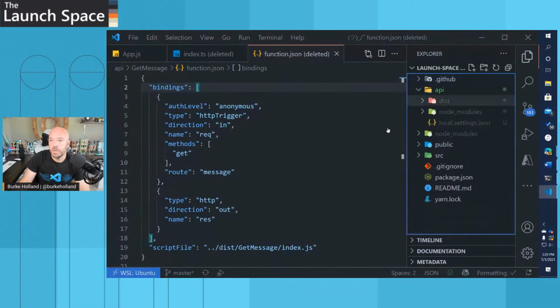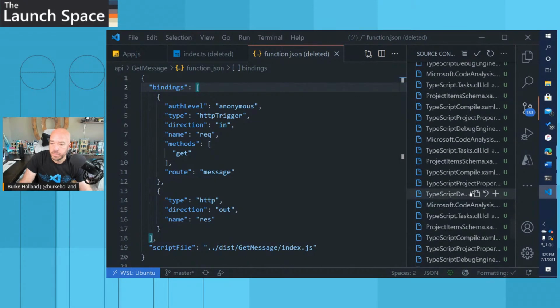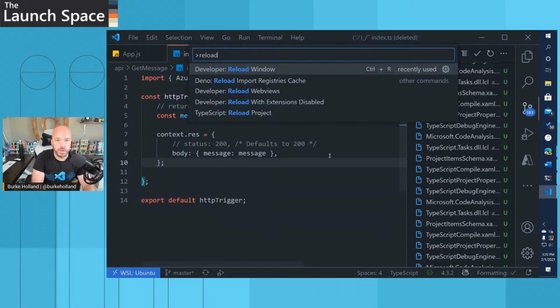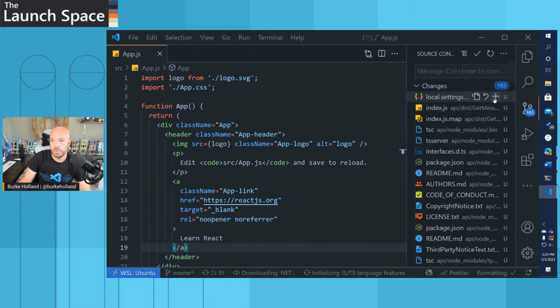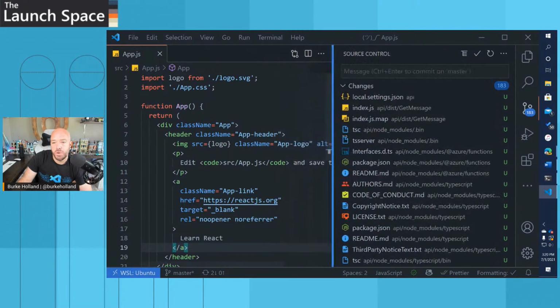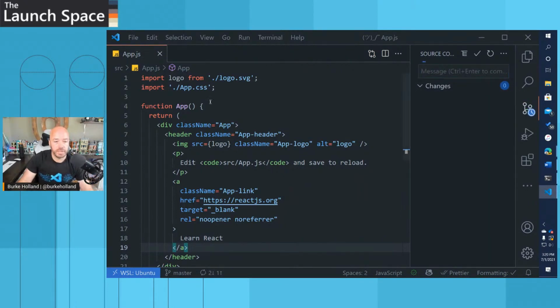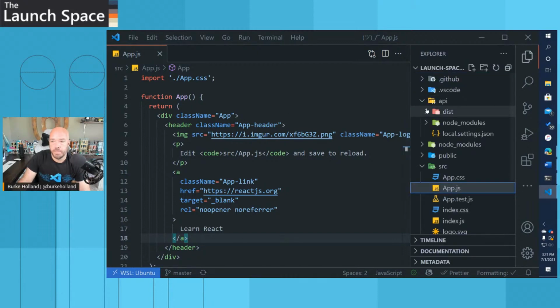Whoa. Look at all that. 183 changes. What is all this? It's kind of nuts. What happened there? Let's do this. Let's reload. API. Oh, you know what it is? It's all the stuff from the Azure functions. So let's see. Add API. Okay, let's go ahead and see if we can get it in. All right, so we pushed our API up.